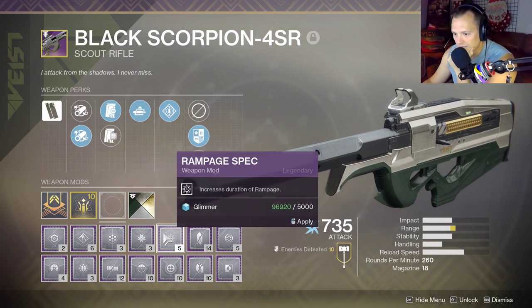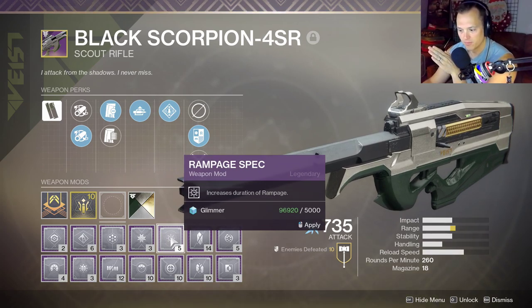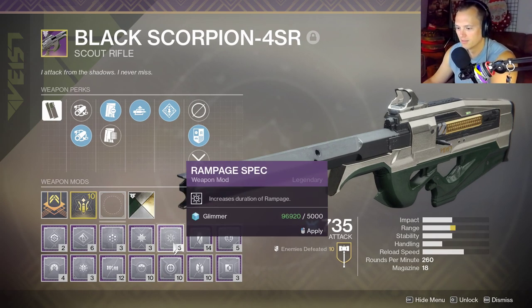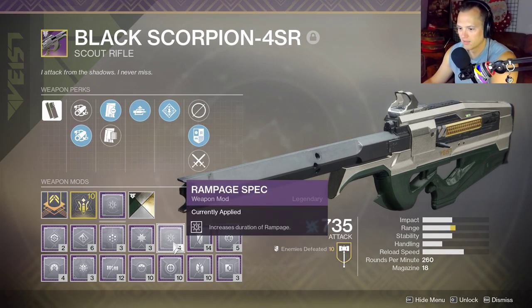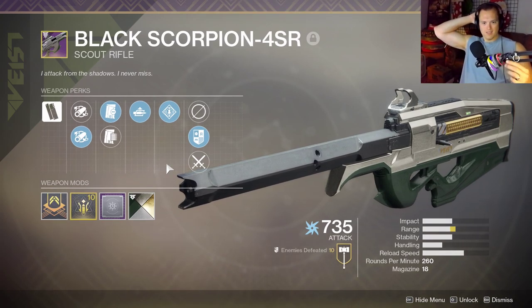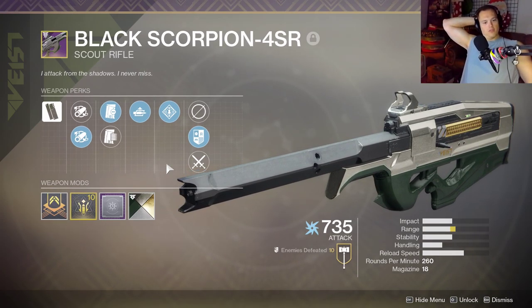I'm thinking Rampage spec because of the PvE. And I have 5 of them. I've only got 3 Counterbalance and 3 Backup Mag. Those are a little bit more, yeah. There we go. All right, Rampage spec, Range Masterwork. This one's a bit odd. It's not one you would choose normally.